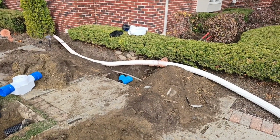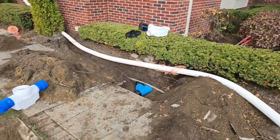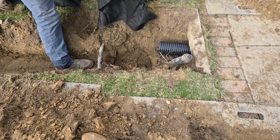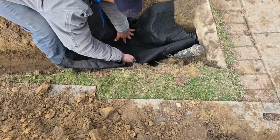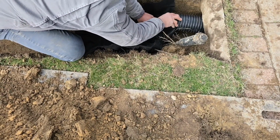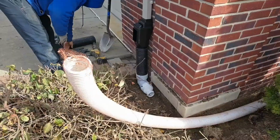If we try to put the sediment trap for shingle gravel inside that bed, the roots are just going to fill it. So Francisco's going to put that sediment trap right here on the other side of the sidewalk in the grass. This hole was over dug so that there's going to be a lot of pea stone underneath the catch basin. Everything hooks quick, easy, fast.